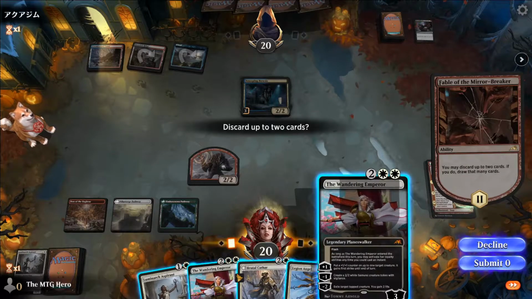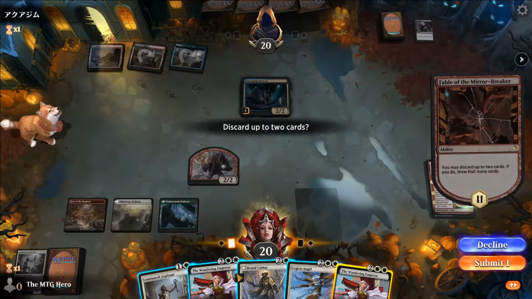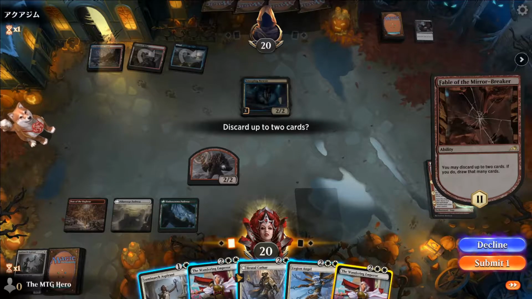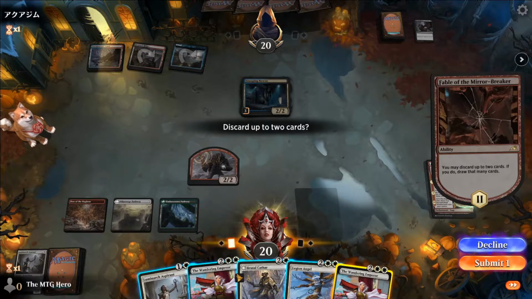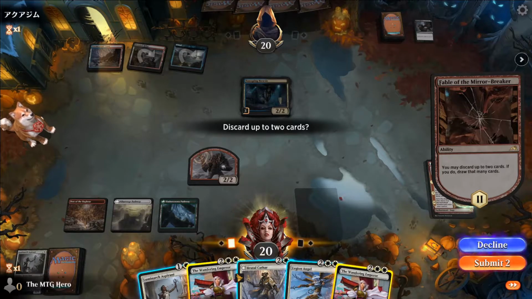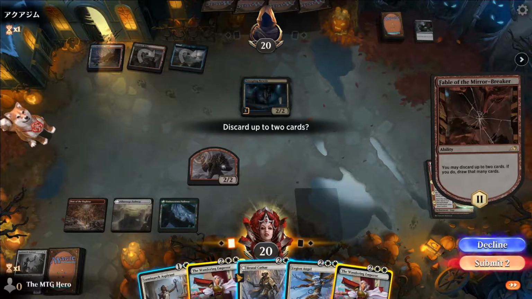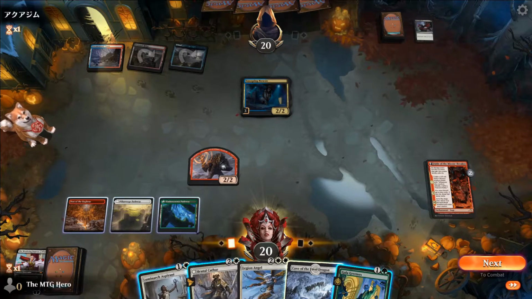Do I want to discard anything? I'll discard an Emperor. Actually, I think I discard both Emperors because I can't play them. Yeah, let's do that. Okay, that's a decent pickup.